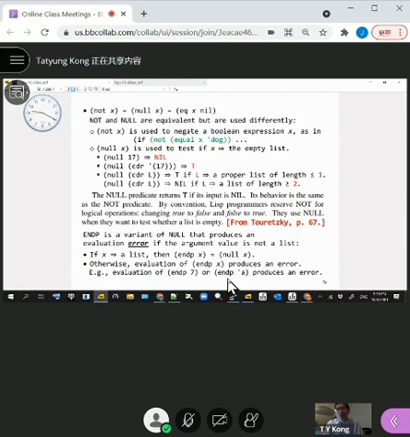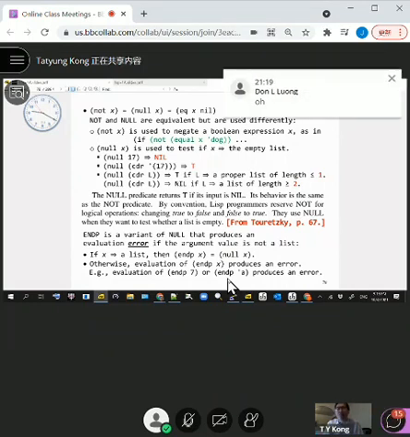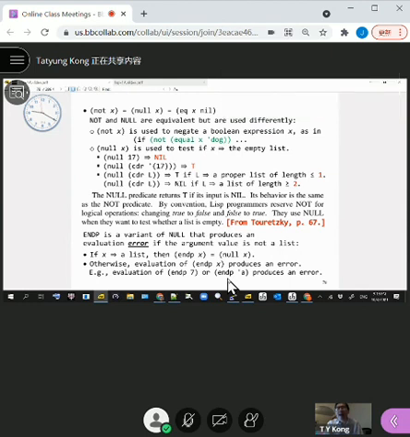So we can't have a temporary variable? Now, it depends on what you mean by temporary variable. You can have local variables, but the local variables are actually local to the function. We haven't talked about local variables yet. But later on, after we talk about predicates, I will introduce the let form. The let form and the related let star form are used to introduce local variables.